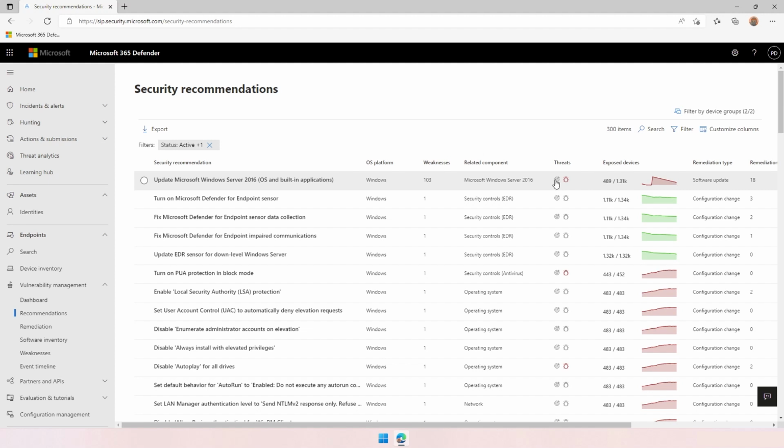In addition, it actually gives you threat insights. If you are being attacked with a particular vulnerability, it will show up here and say, hey, we've got an alert that's associated with this application or this particular vulnerability. And then this right here gives some insights on the actual threats: is this threat actively being exploited in the wild? Are there any POCs available for this particular exploit for attackers to use? So again, it provides a lot of different context into what the actual recommended remediation should be.